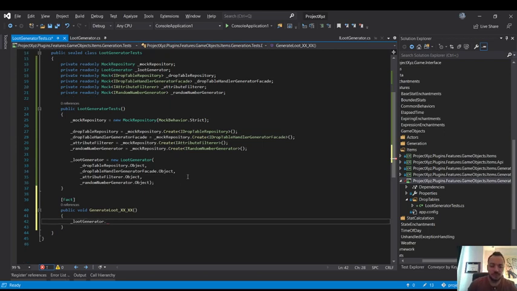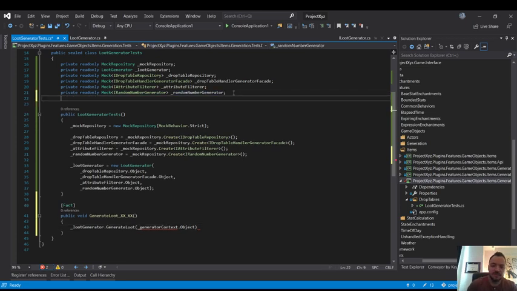Okay, so to really understand what we want to be testing here, basically, I need to see what parameters I can pass in, and then we're going to have a look at the code to see the different paths we can exercise. So in here, I have a generator context that can get passed in. Like the constructor, we don't actually have this reference, so we'll do the same thing. I'm going to go make a mock.